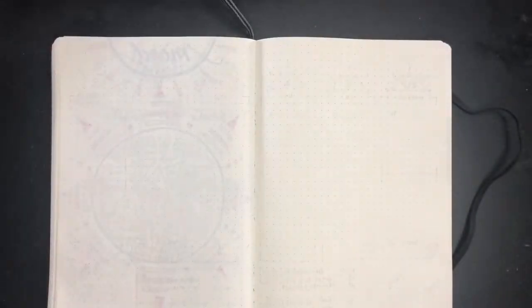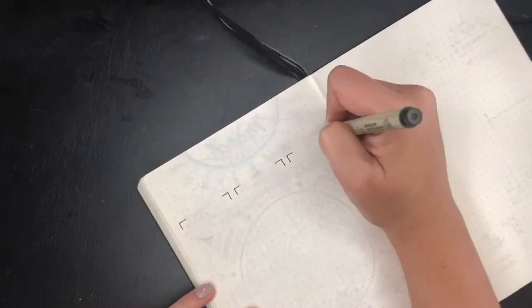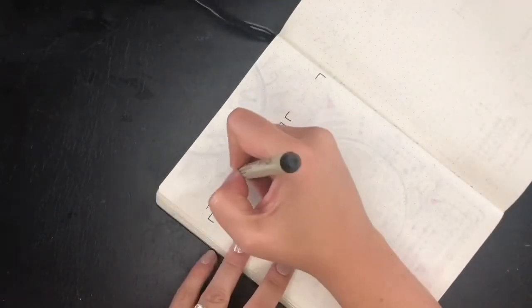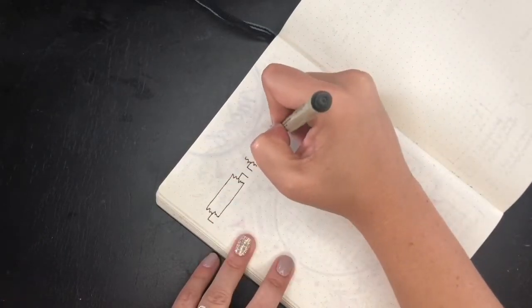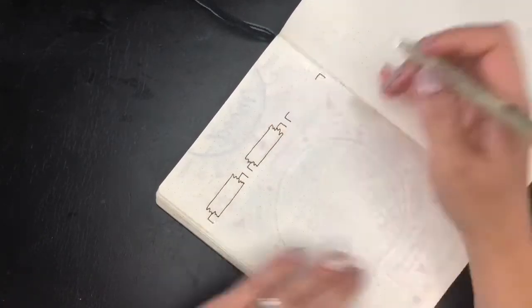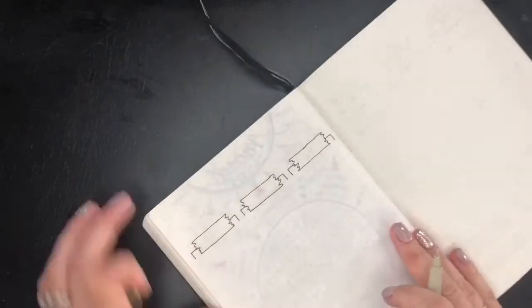There's my habit tracker and mood tracker. So now we're going to move on to the weekly spread. I am going to do this every week, just the same design rather than trying to change it up every week. It's just easier to do that, and then I'm not stressing on what I'm going to do for the next week. I can just repeat this design.